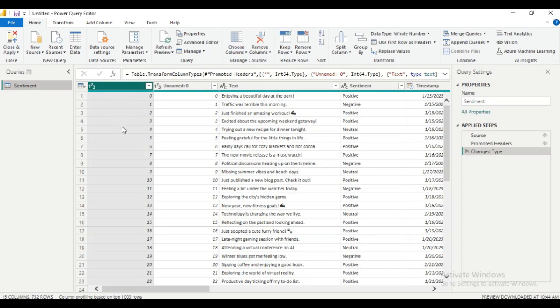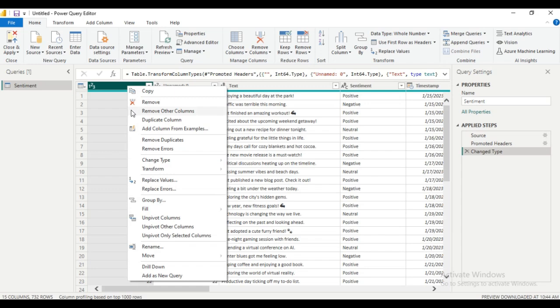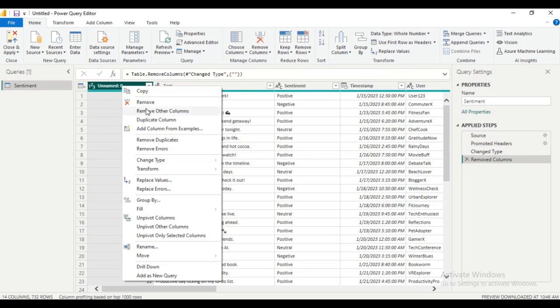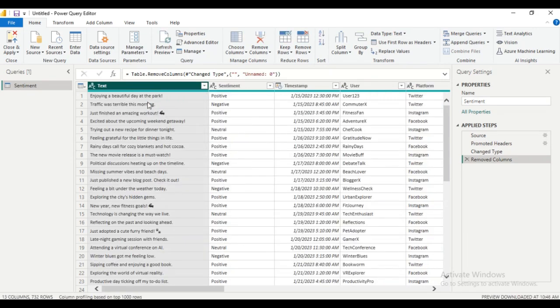This column 1 here, we don't need it, so right click it, and we can now remove it. Then the unnamed 0, we don't need it. Right click and also click remove. I can see everything that we do here is already shown in our applied steps.